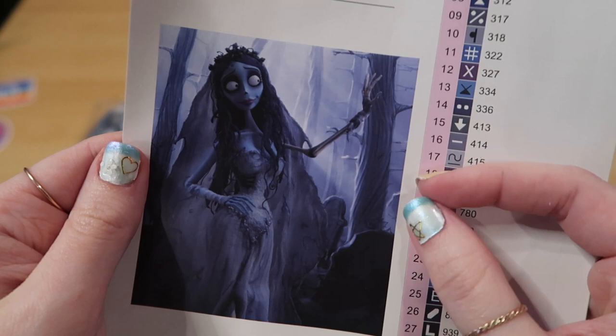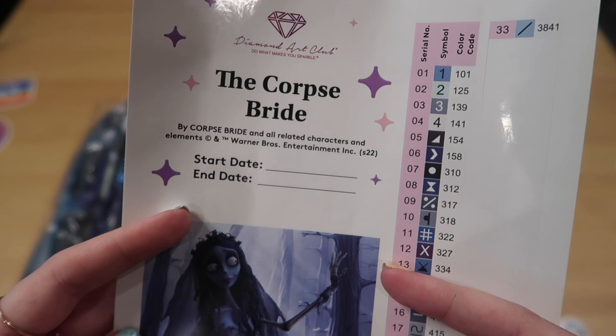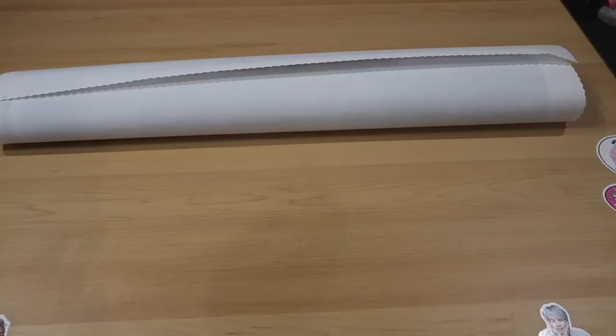Oh, again, she is square and 56 by 64, so not too big. Not a bad size if you're trying your first square or painting or anything like that. And you can put this sticker in your logbook. That's what I do. And these are all stickers for kitting up. Okay, I'm so excited. Let's go ahead and get to this canvas.